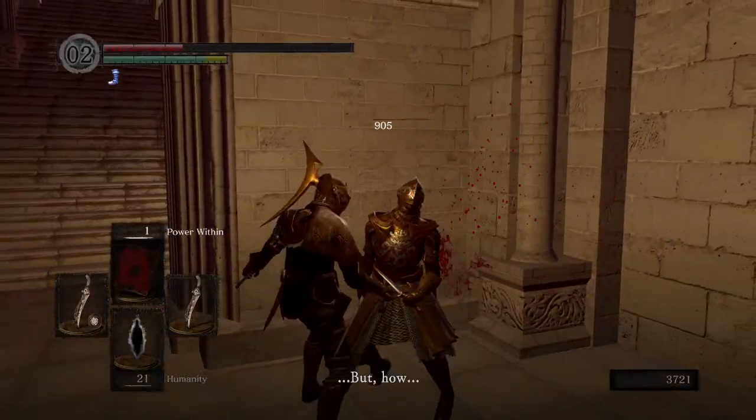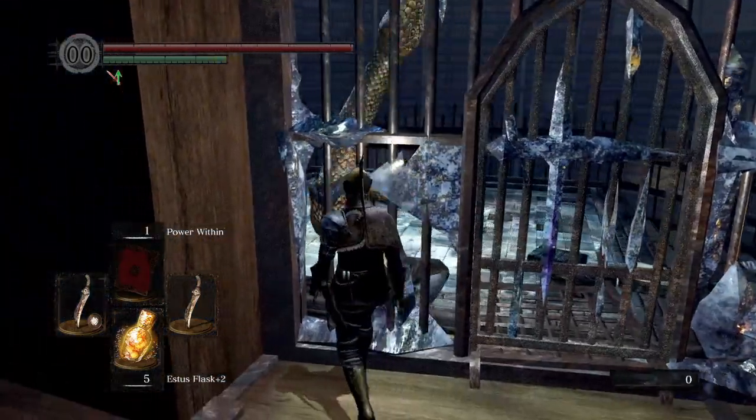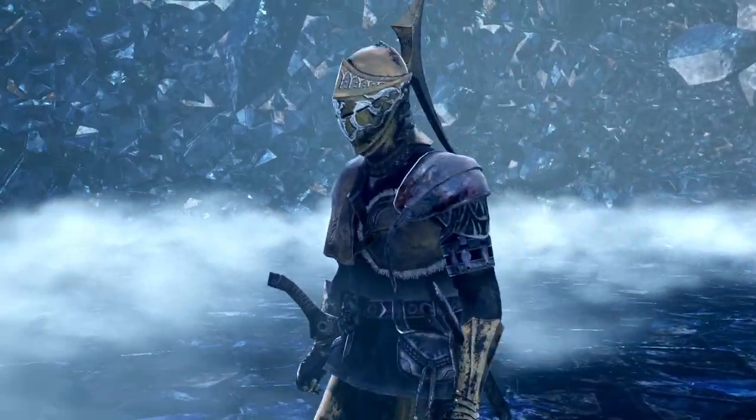I take out my lookalike, then head into the Duke's archives. This time around, I can actually hit the prison guard. Yes, I'm still salty about the bow only run. Damn, this outfit looks good.